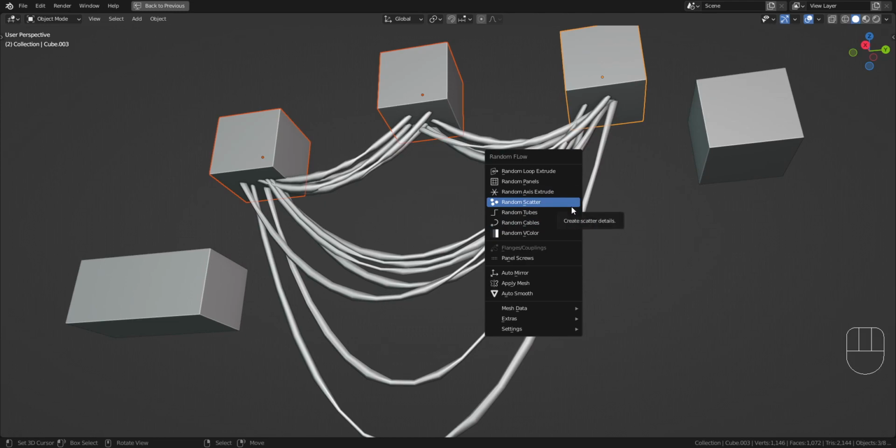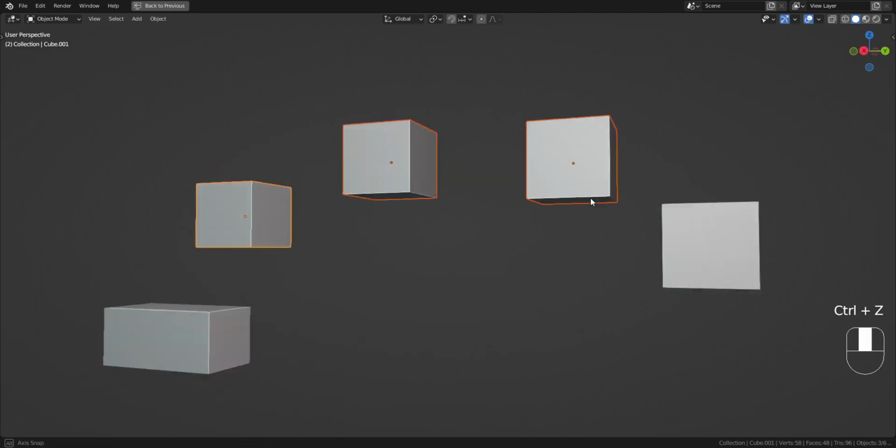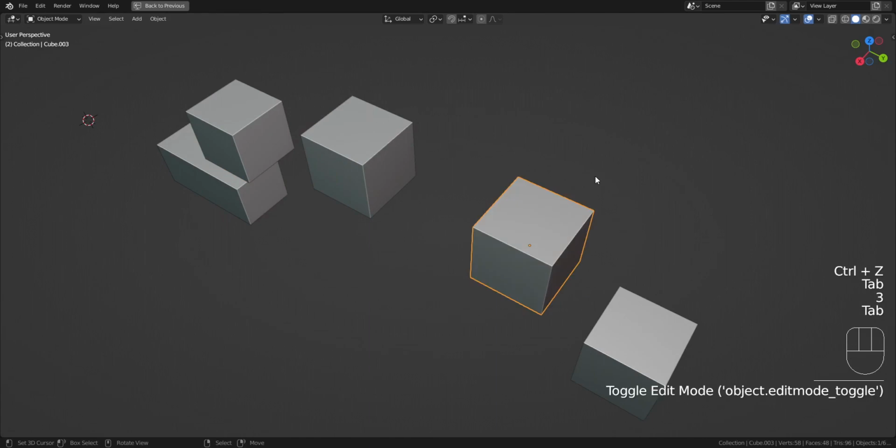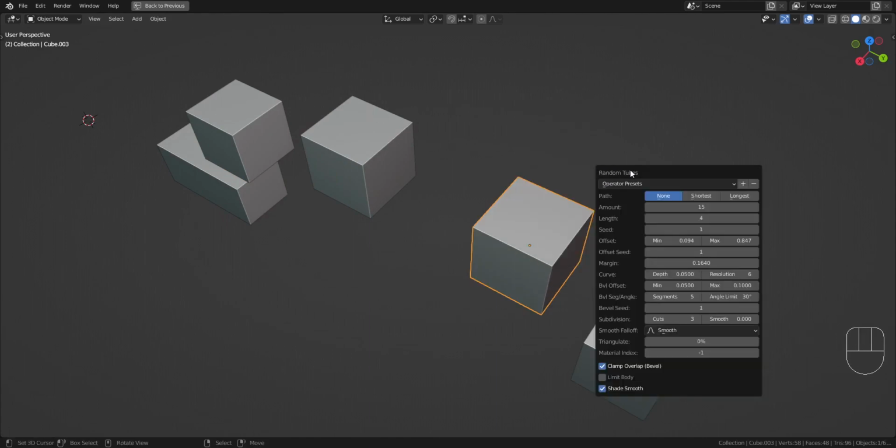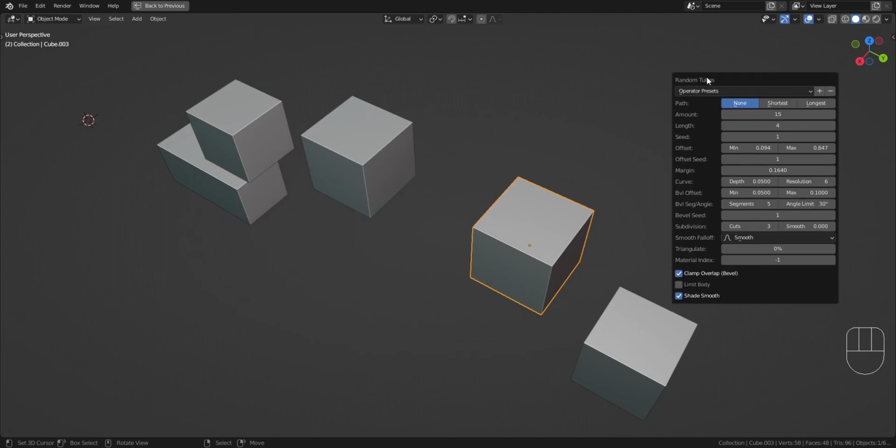Check the margin if the result is not showing you a correct result. Random tubes also has the margin. It doesn't reset on each operation, so each face has different sizes.